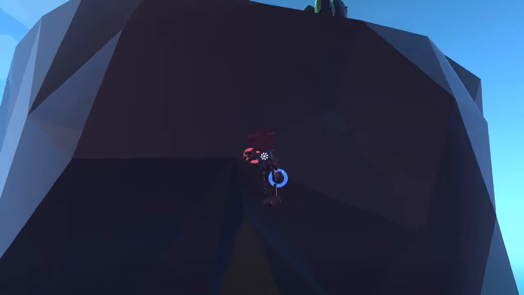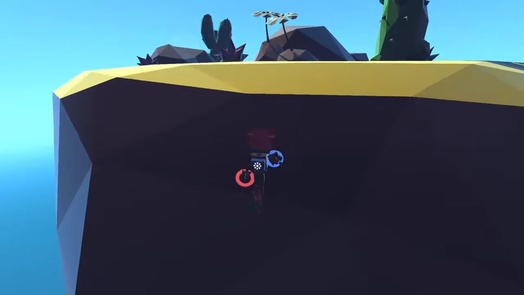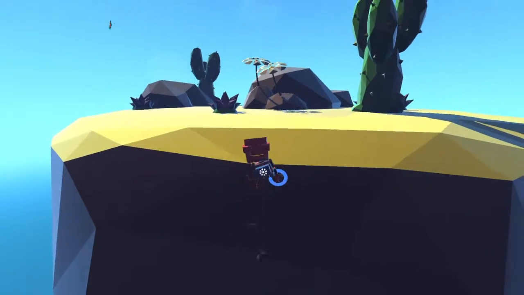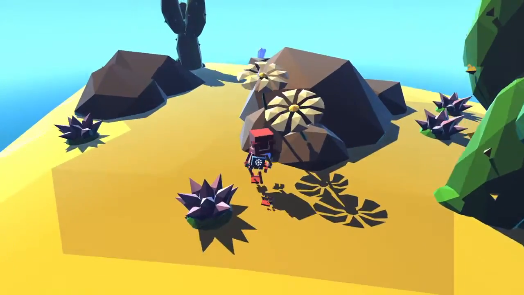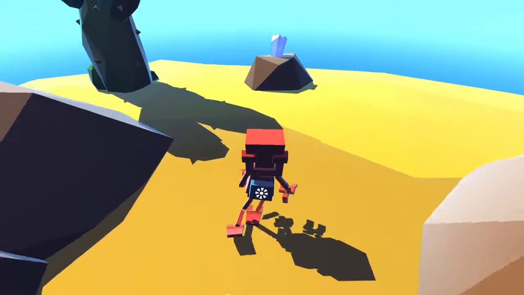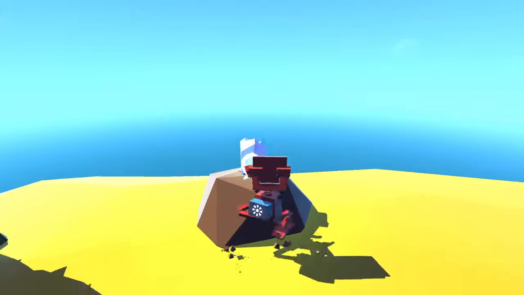I've still got that feather on me, that feathery plant on me. So if I do fall, I think I press triangle, which should stop me from falling. There's another crystal. It's like a sword in the stone. My sword.